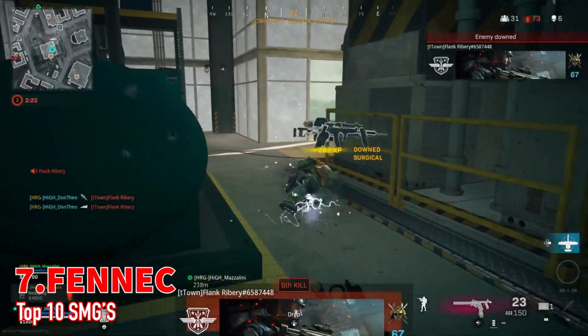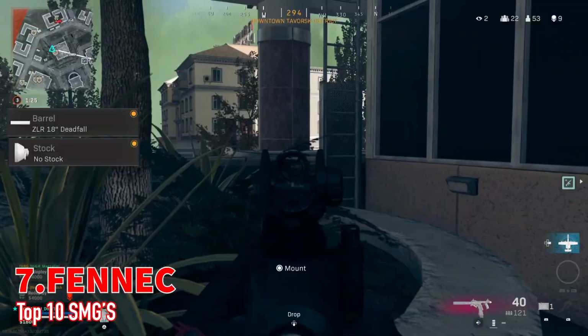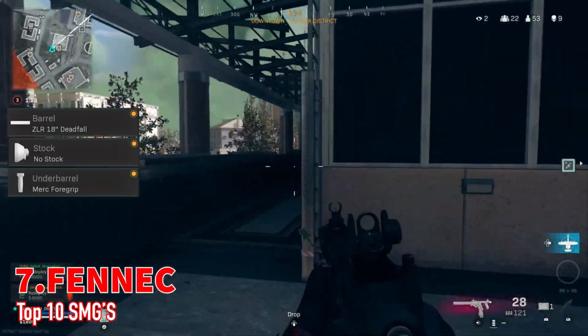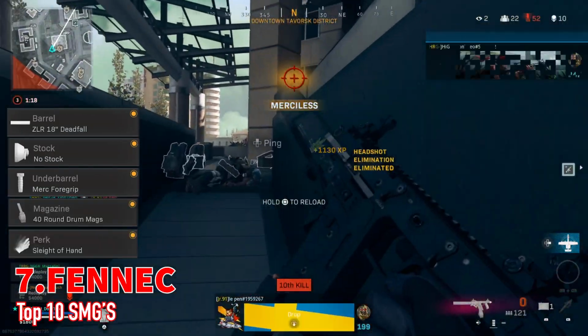So here are the attachments if you want to use this weapon. So you want to start with the Deadfall barrel, then you want to add the no stock attachment to your stock. After that you want to add the Merc foregrip for hip fire, then you want the 40 round drum mags and then the sleight of hand perk.